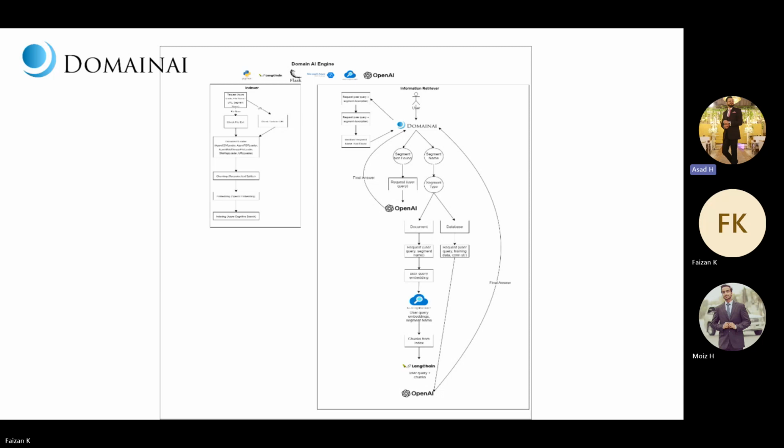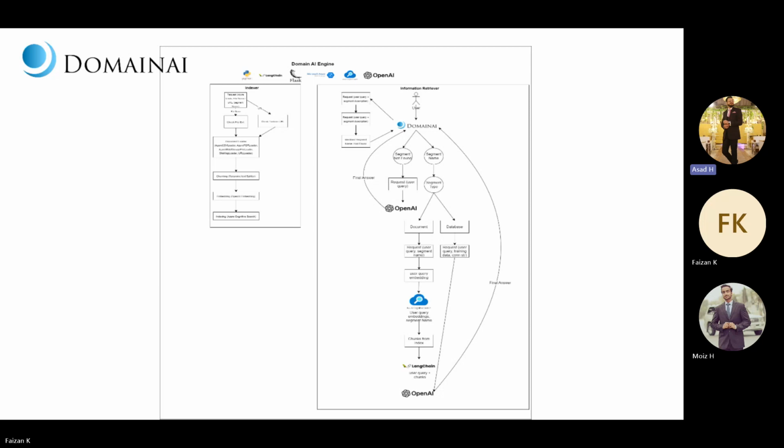This is the part where user queries get answered. The query is first validated against all the available segments. A specially trained model is doing the validation job. Once the validation completes, there are two possibilities: segment unidentified and segment identified. If the segment is not identified and the query belongs to a general context rather than to any provided segment of the user, it is immediately sent to the OpenAI LLM model to get answered from their own knowledge base.